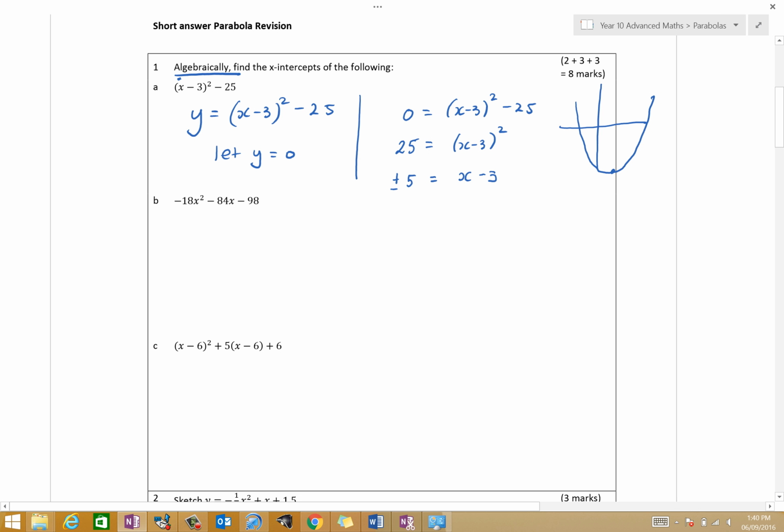Now we're solving for x, aren't we? So what do we do to both sides? We want to add 3. So therefore my two solutions are 3 plus or minus 5. Now I would not leave it like that, because I would then say 3 minus 5 is minus 2. And then the other one is what? 3 plus 5 is 8. Okay? How are we feeling about that? So our answer is x equals minus 2 and x equals positive 8.